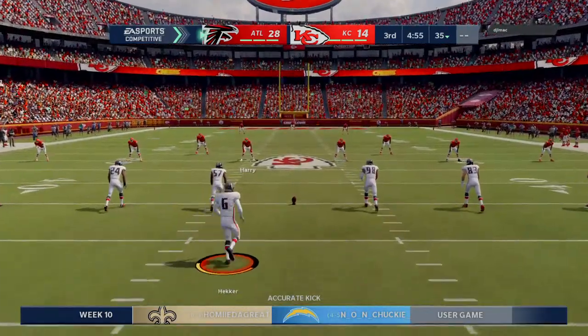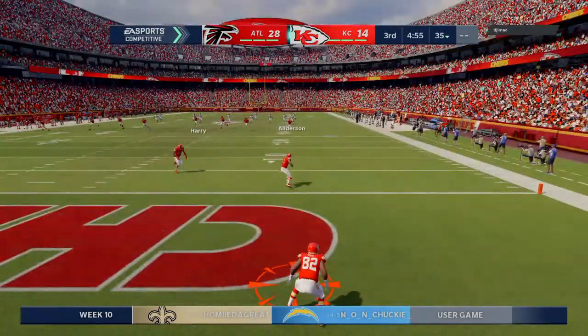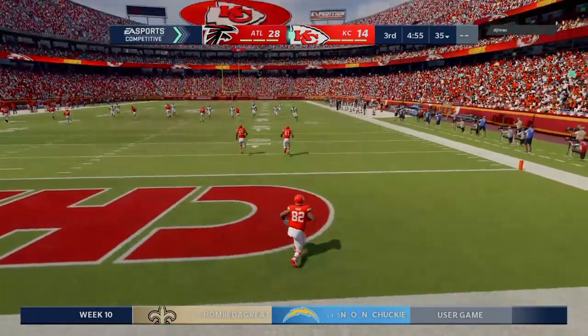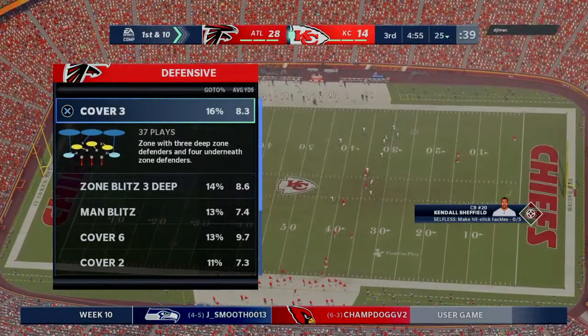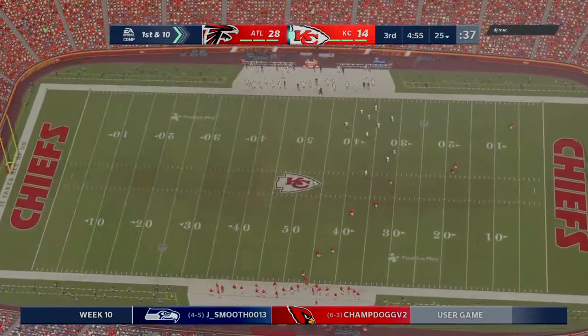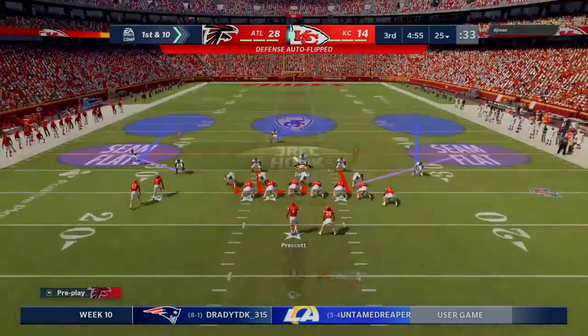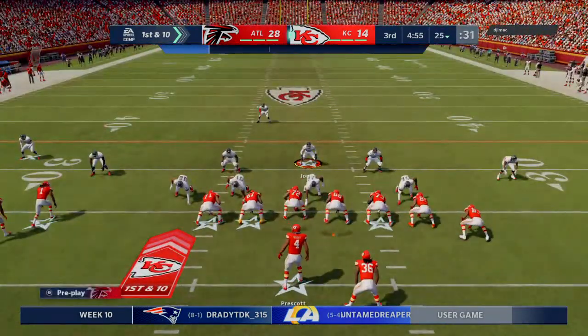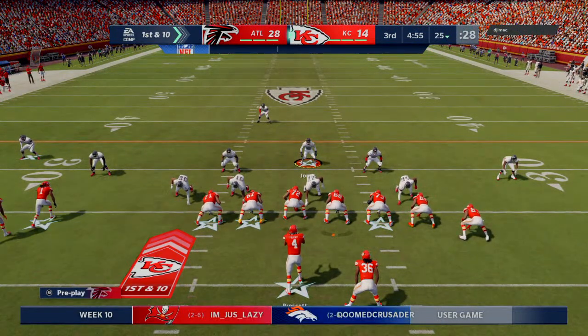Tavecchio good on the extra point, and the lead now up to 14. Fielded near the back of the end zone, and no effort to bring this one out. It's a touchback. At their own 25-yard line. The Chiefs offense about set to begin this drive. And in enemy territory last time through, the interception. We'll see what they do on this drive.